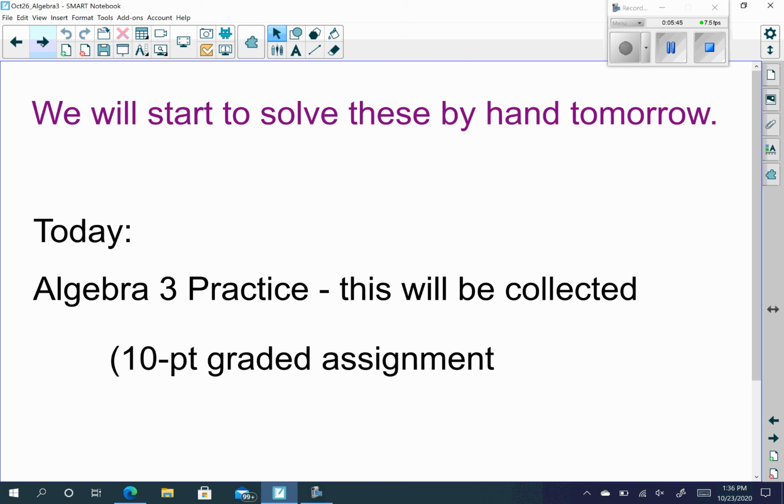So like I said, tomorrow and Wednesday, we will be starting to solve a system of 3 equations by hand. On Thursday, I'm going to give you guys the final grade of the grade period, another graded assignment over systems that we've been working with so far. And then don't forget your homework grade is also going to go in. So quite a few grades are going to be collected and calculated this week.